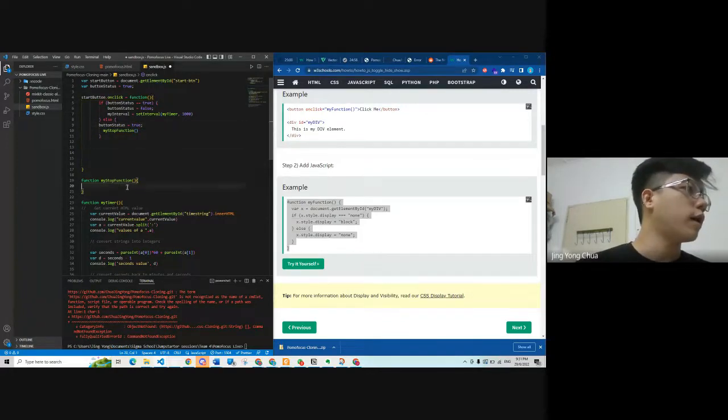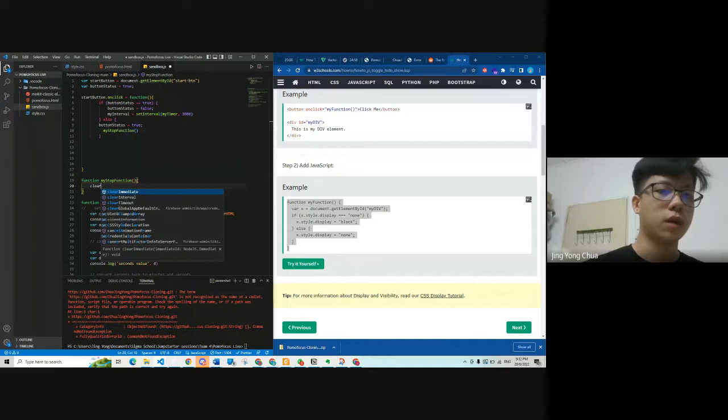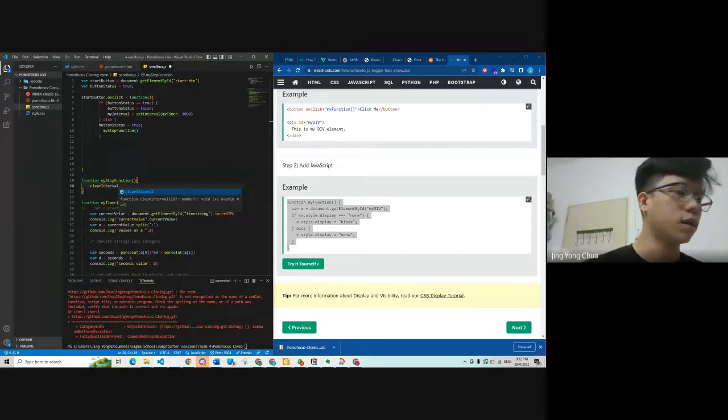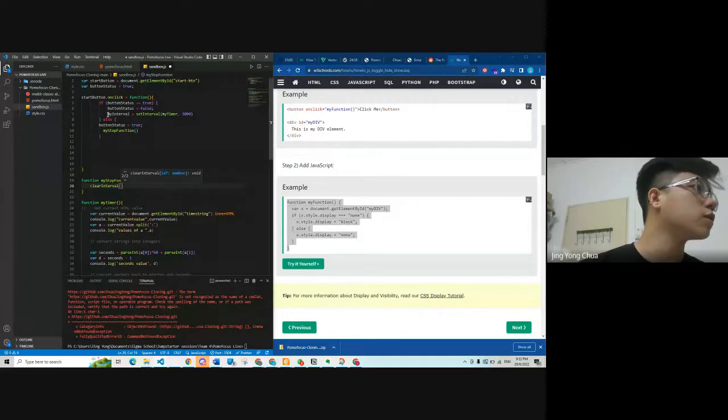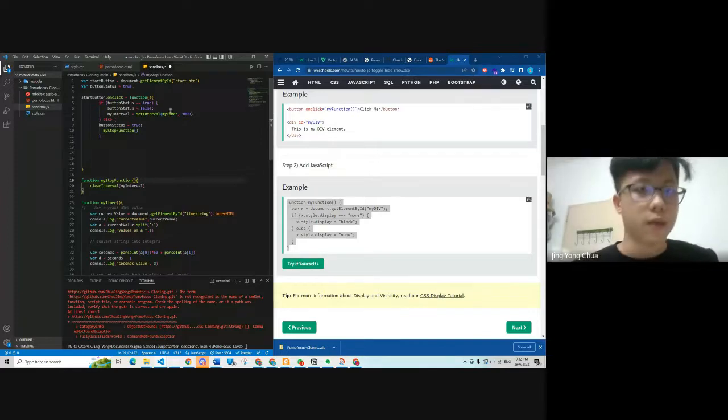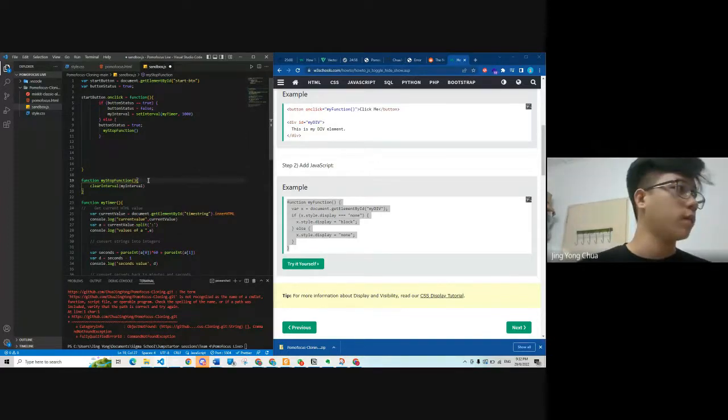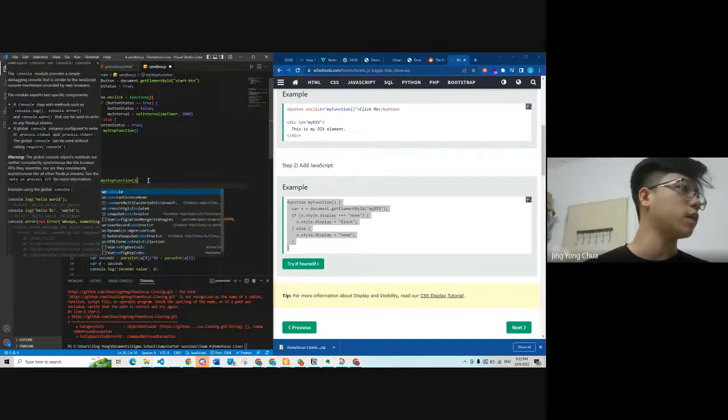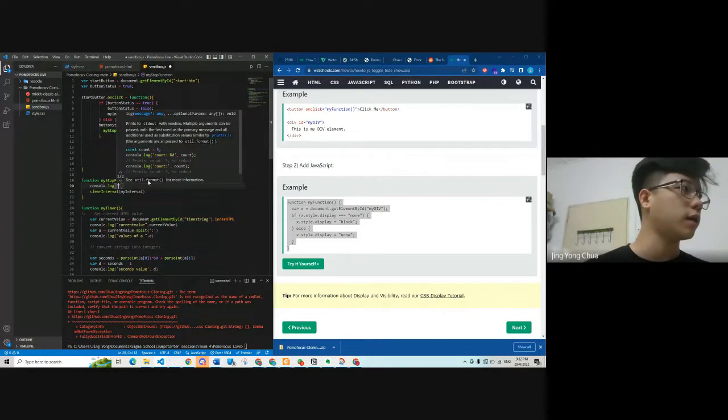So to stop it, what we need to do is stop the interval function. Here it's set interval, so to counter that, what we need is clear interval. So clear interval, and we want to stop this one, it's called my interval in this case. So clear my interval. And maybe here we can show something as well so that we know the code has executed until this point. So maybe say timer pause.